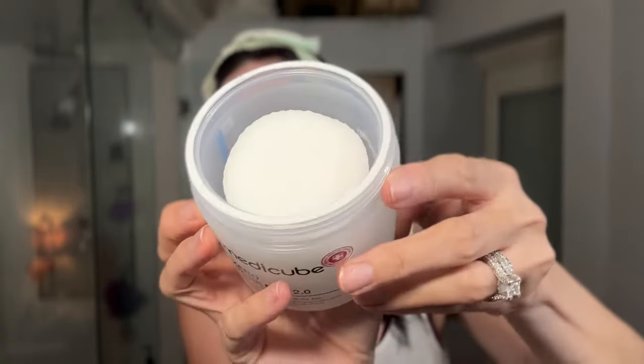So now we're going to go in and I'm going to show you guys how everything works. Okay, I just got done with the shower. I'm double cleansed. We're going to start with the Metacube Zero Pore Pads. I looked a little bit and I think this is the order that I should go in. How cute — little tweezers. And then this, I'm assuming, goes on top to keep everything fresh. Just smells like toner. So that is what they look like. We're just going to take these little tweezers and get a pad out.